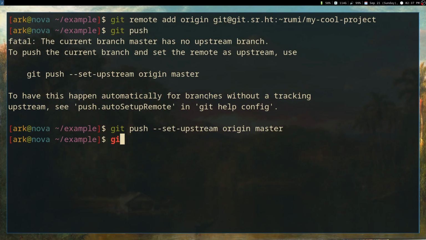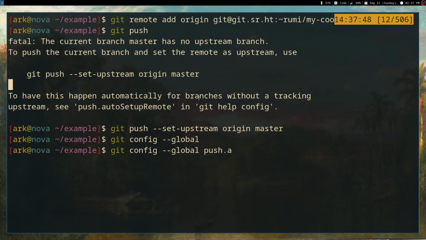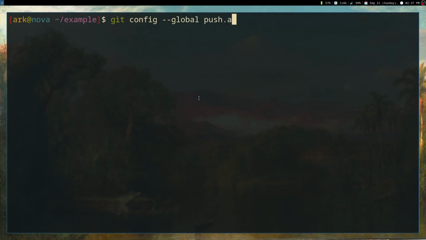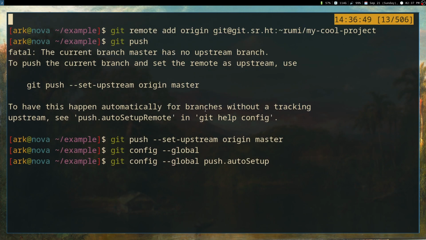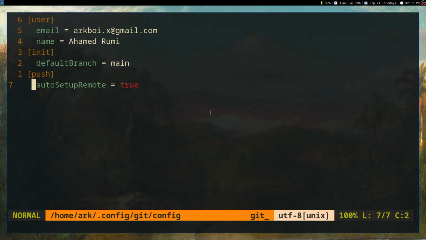So I'm going to say git config --global, and I'll say push.autoSetupRemote, with capital S and capital R, and I'll set that to true. So now if I do git config, you can see that now we have a push config, we have our auto setup remote, and this is actually the git configuration that I use. I don't use anything else.